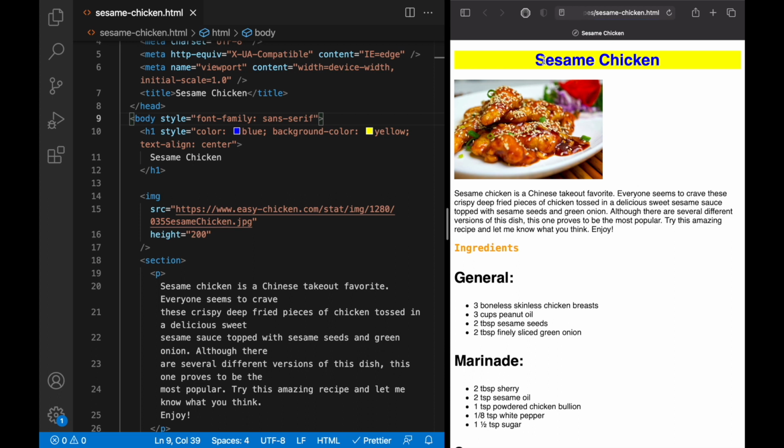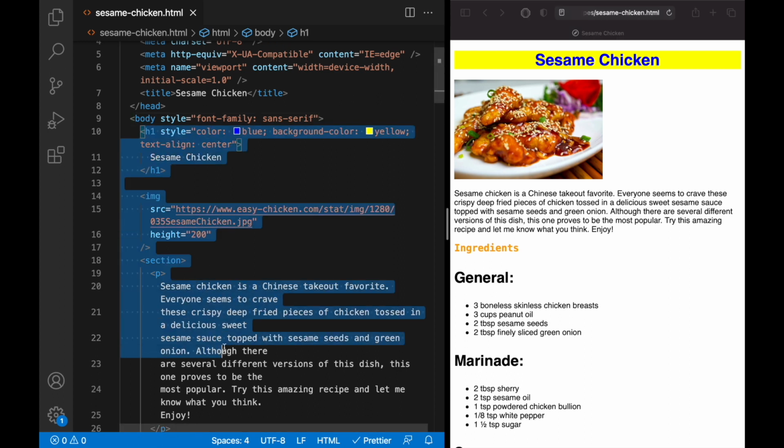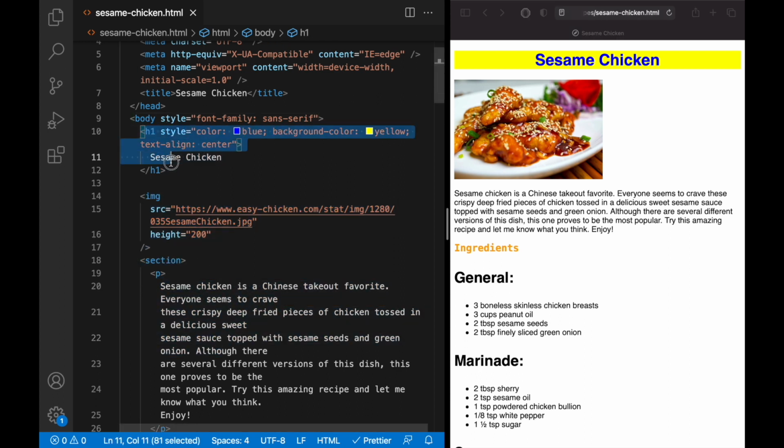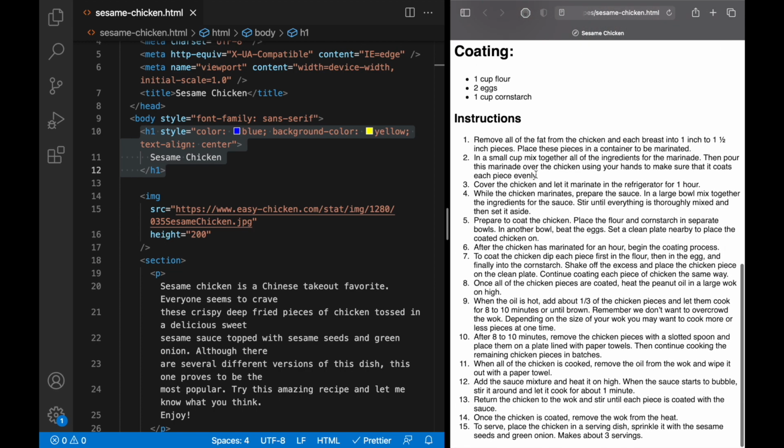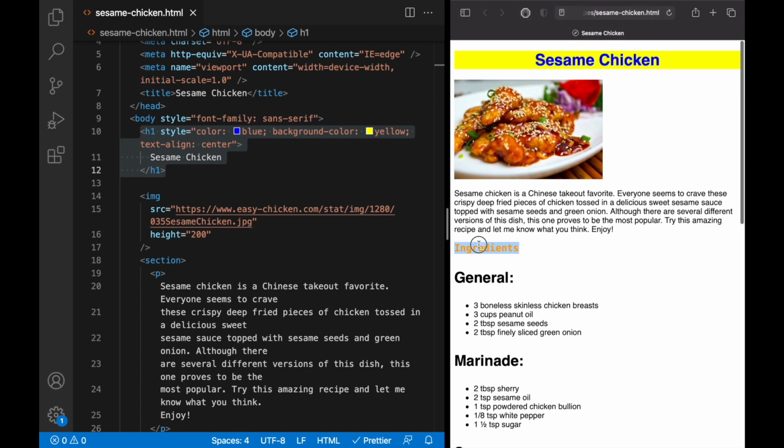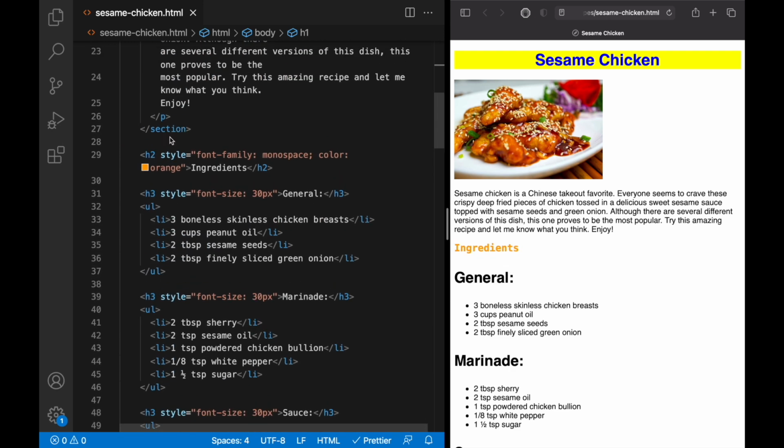It changed the font family for all of these other things that are inside of it, even though inside of here, like this H1, I didn't specify that the font family should be anything different than the default, which was Times New Roman or whatever it is. But you see how it changes everything on the page. Well, it actually didn't change one thing, and that's the ingredients. So why is that one still shown as a monospaced font? Because here I've explicitly written out what the font family should be, and it's just more specific.